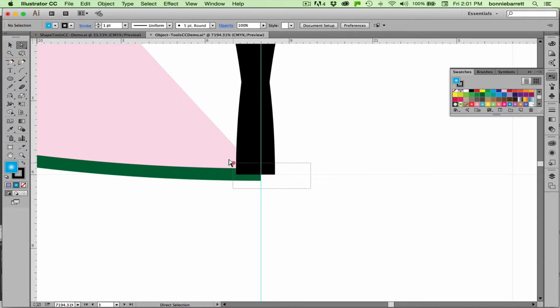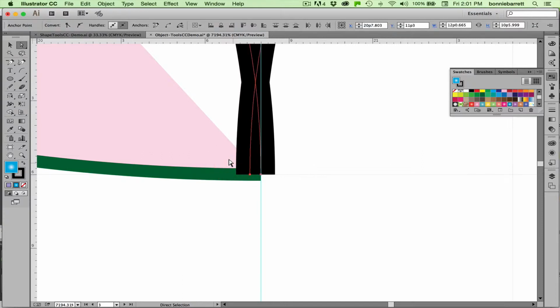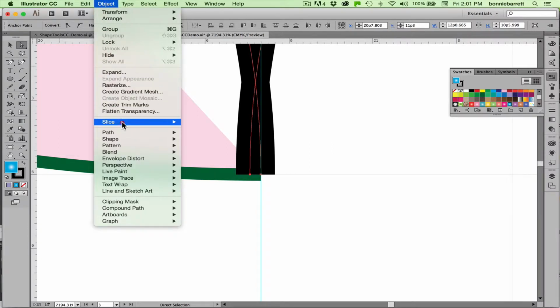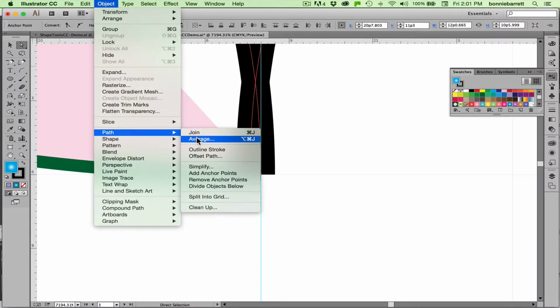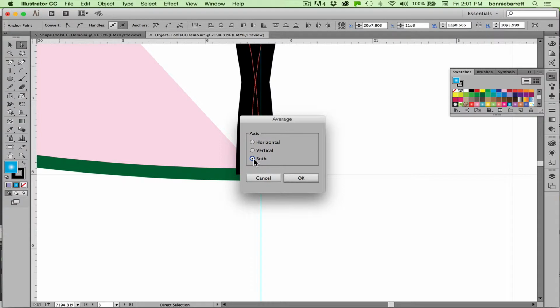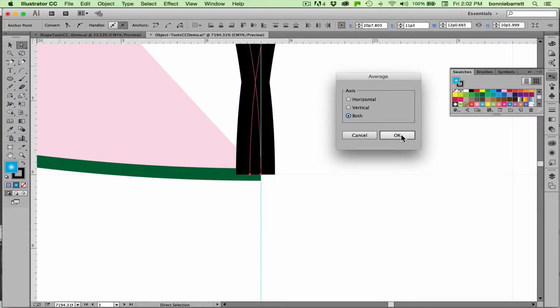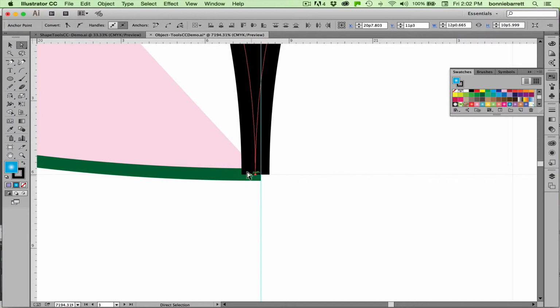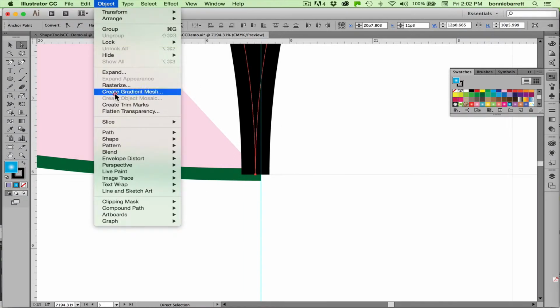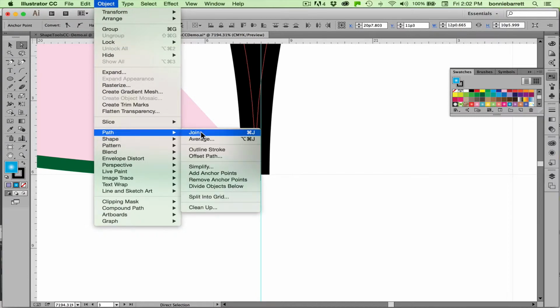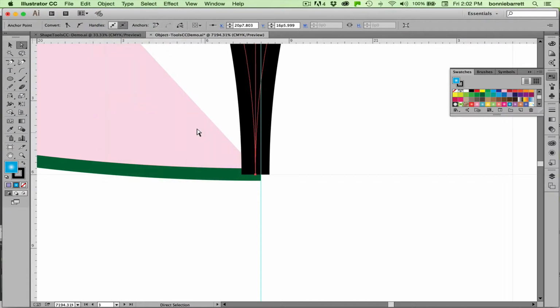Click off, select with the direct selection tool only those 2 points, Object, Path, Average. Average on both axes, that's fine. Okay. Now those are in exactly the same position. They're still selected. Object, Path, Join.